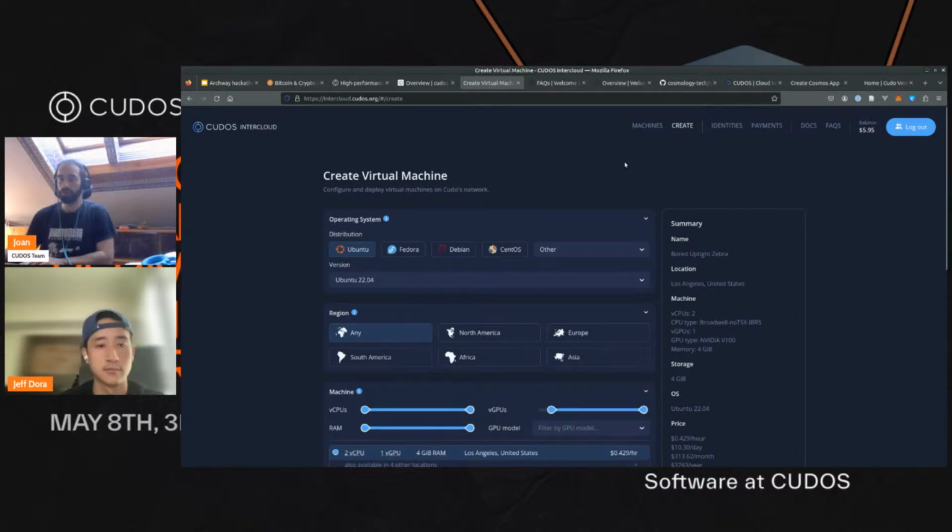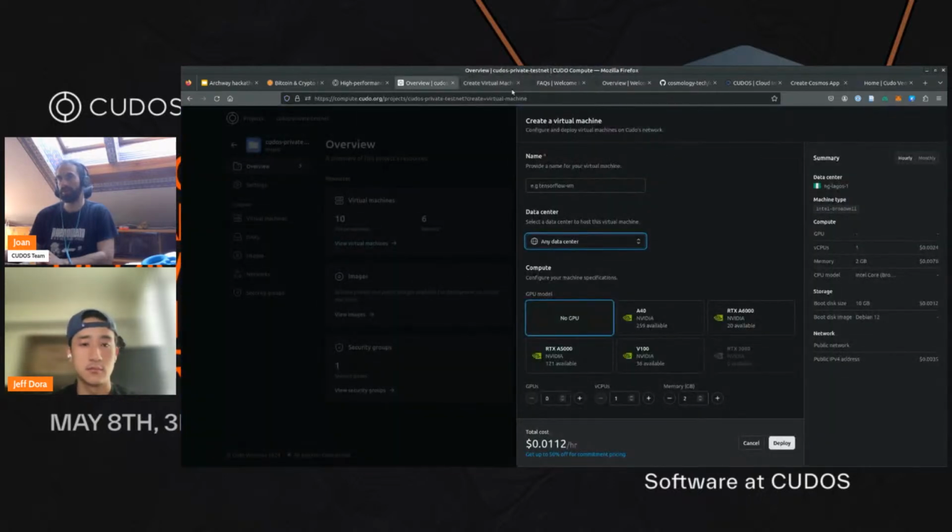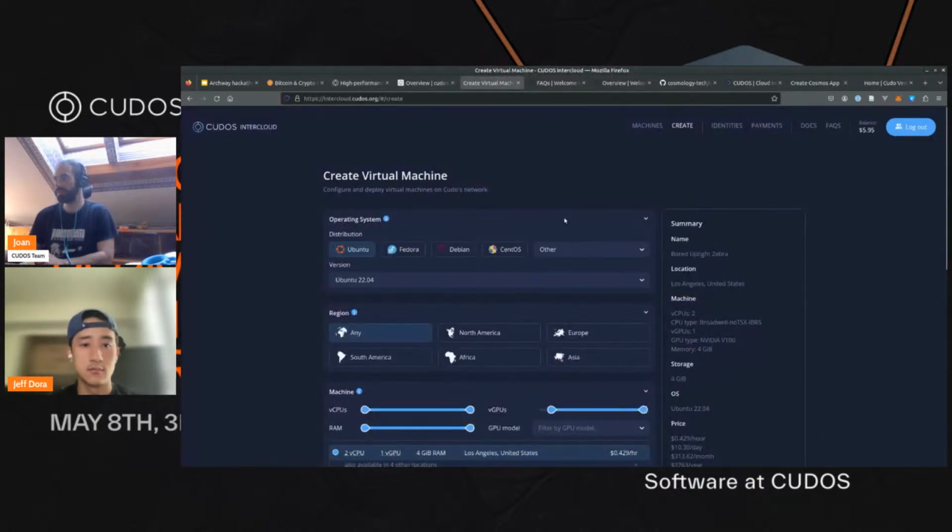If someone doesn't want to use the front end right now, I would rather use something that's not this. They can get in touch with me in Discord, and yeah, we don't have it available for the general public at the moment. But if someone's very keen, I'm always open to have a conversation.